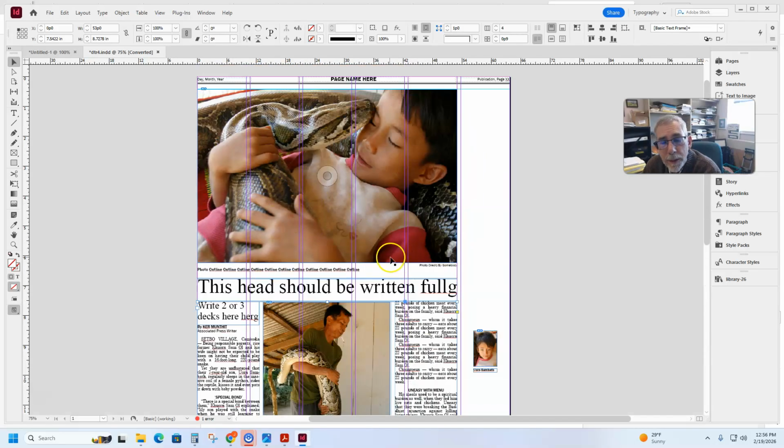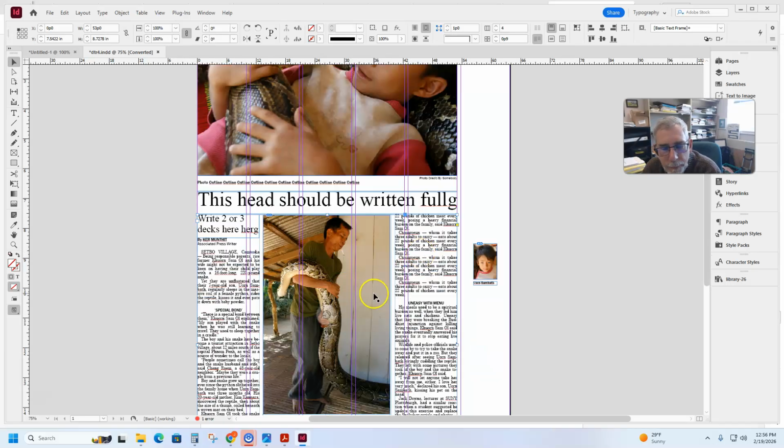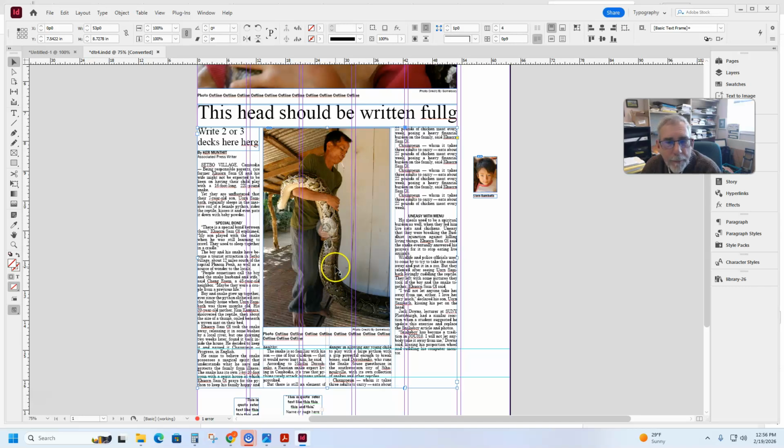And of course, you'll know where to get these cut lines. Make sure the cut lines don't repeat each other. This is the boy. This is the father. It's the same snake, though. Okay, good. Normal byline 1, byline 2, body copy. But what are these guys here? This is how this works.